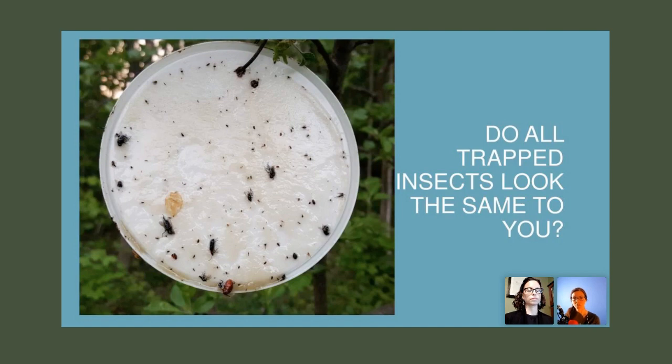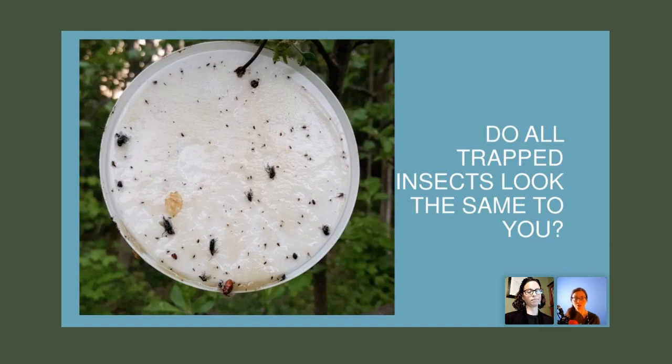Sounds great. Okay, so in terms of do all trapped insects look the same to you? Jennifer says, no, they do not look the same to me. Donald says, some distinguishing on size, wings, legs, etc. Okay, great. Julie says, trapped insects don't look the same. I noticed I caught some beneficials, rove beetles on my sticky traps. Okay, let's just go to the next slide and we'll go into more detail.